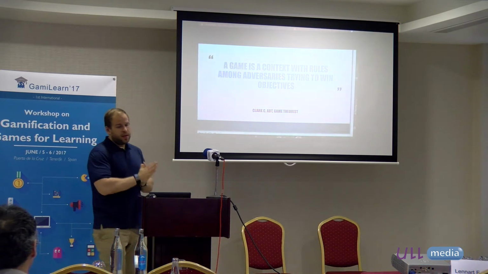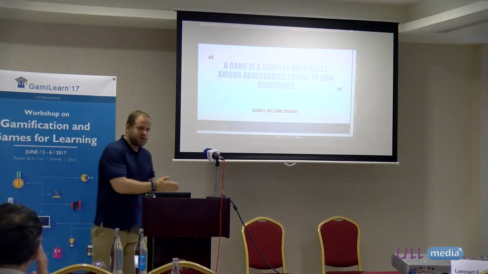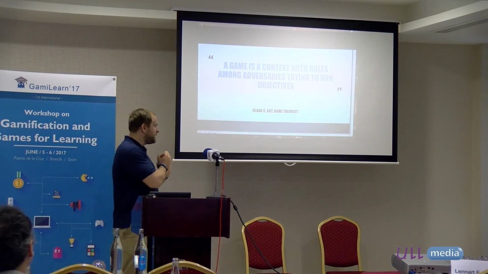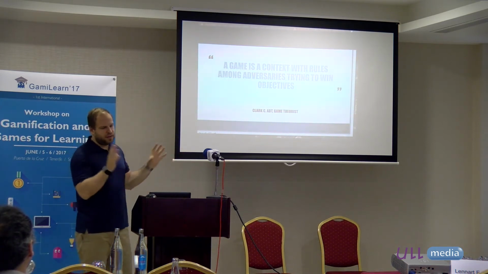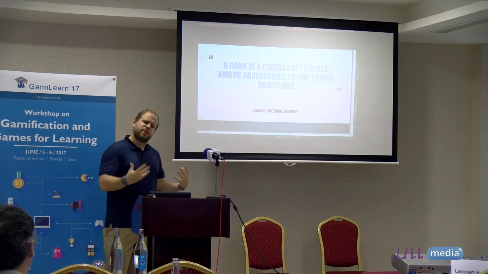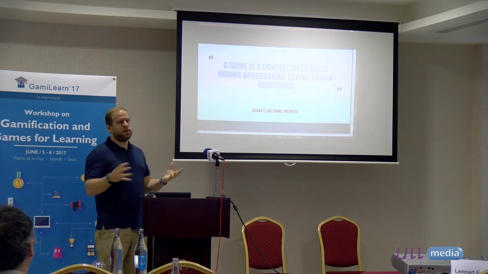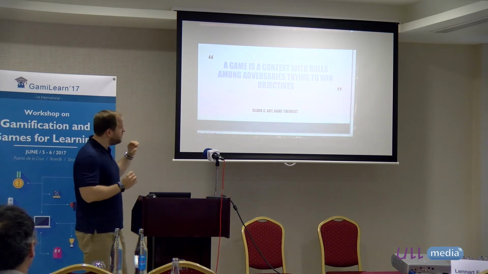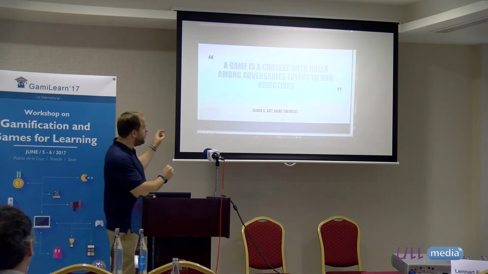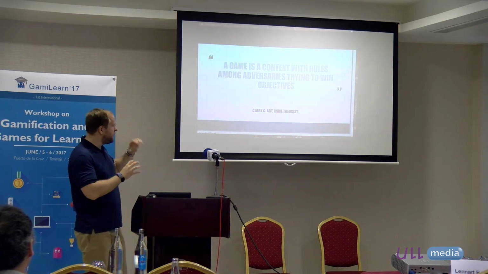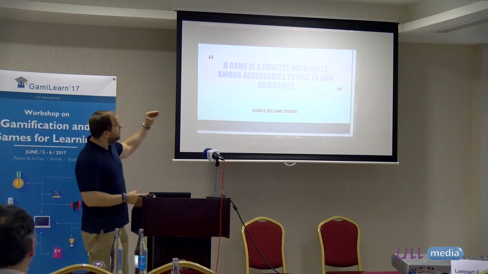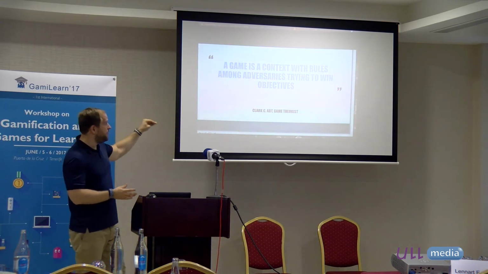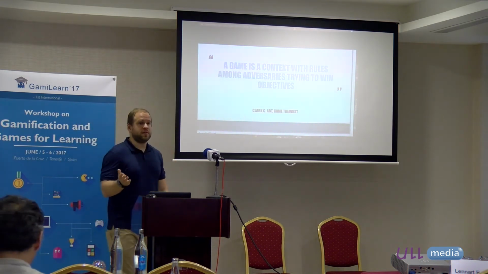Okay, so going more into this understanding of what a game is, I want to cite Clark C. Abt, another theoretical game researcher that has looked at trying to understand what games are. And again, there's a lot of different definitions of games, but I find this one quite poignant for the ideas that I have. A game, according to Clark C. Abt, is a context with rules among adversaries trying to win objectives.